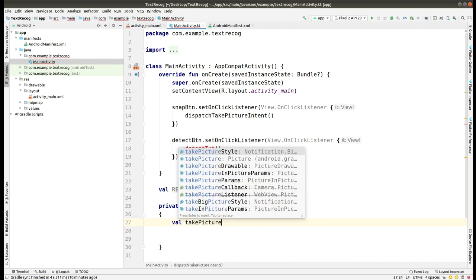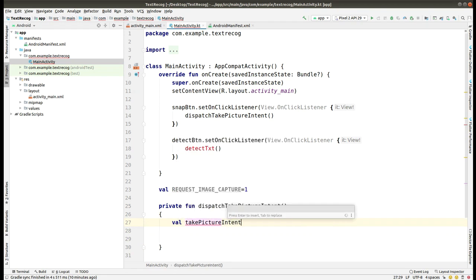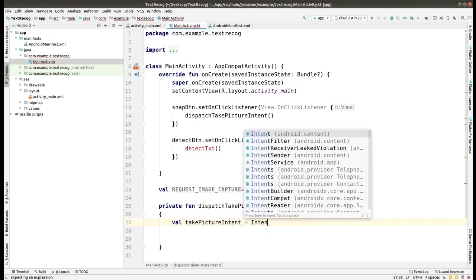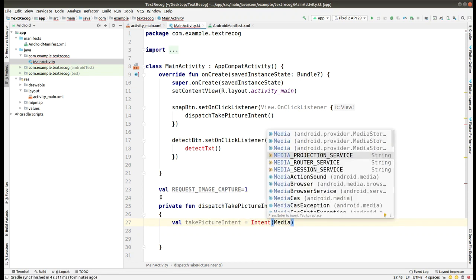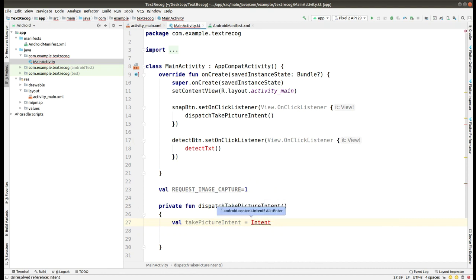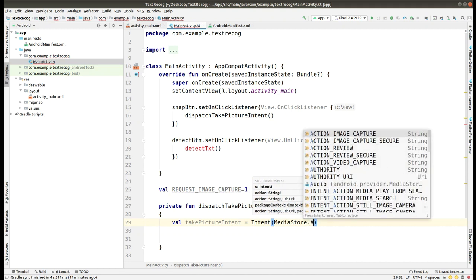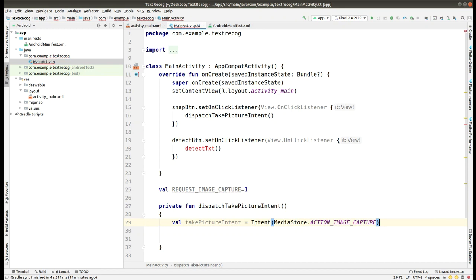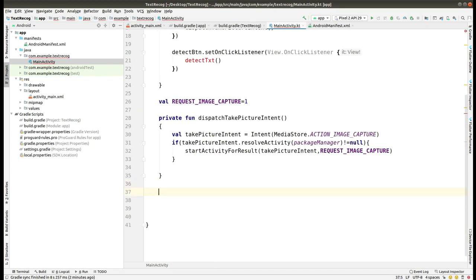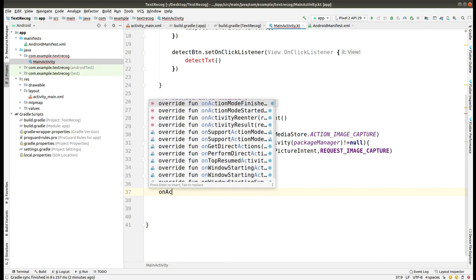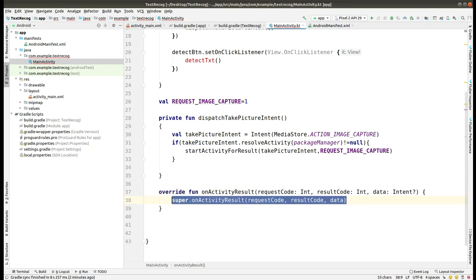I have to take that takePictureIntent, making that variable of takePictureIntent. Click on enter for this. Okay, now you're taking the picture from media resources, that is we are taking the picture from the intent, and it will take the picture from your camera, that is from the MediaStore.ACTION_IMAGE_CAPTURE. Here we have to capture that image, and that if part I've left out because it was not necessary to explain. It is just calling startActivityForResult after creating that function.